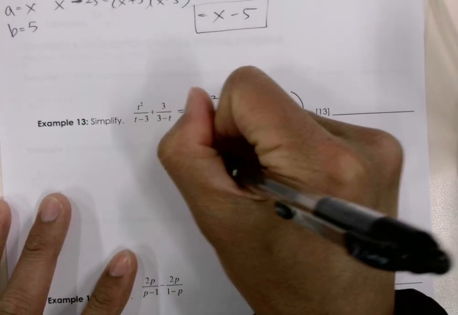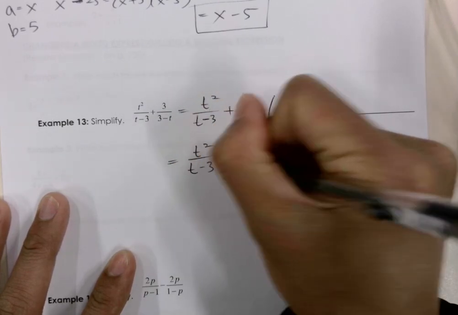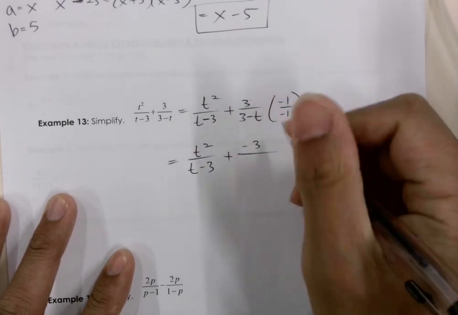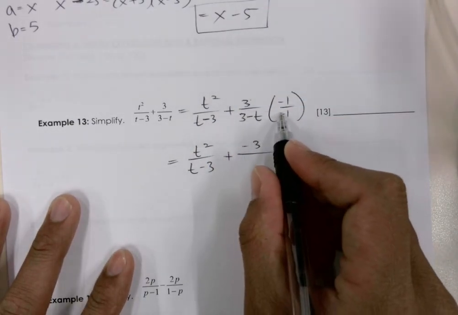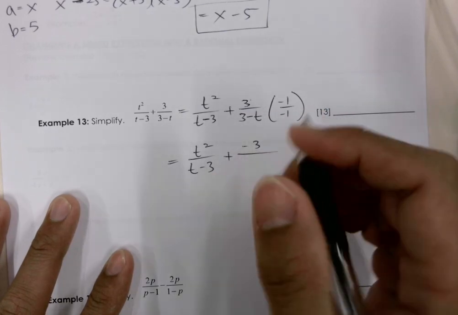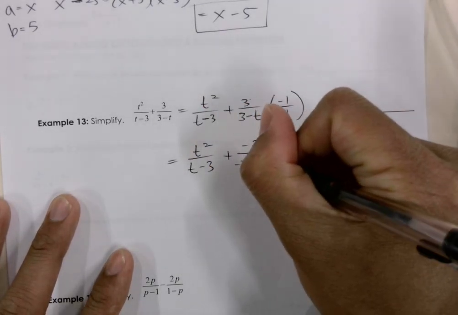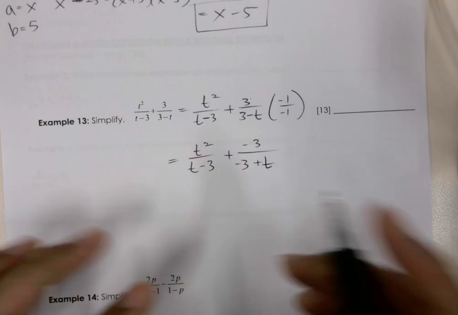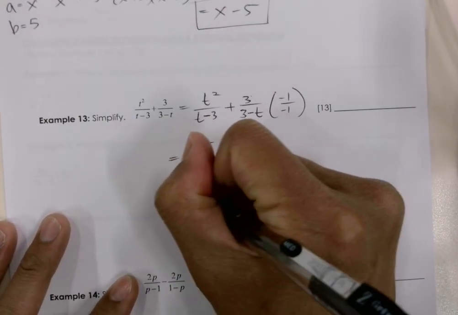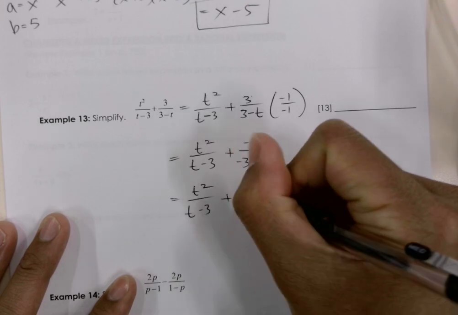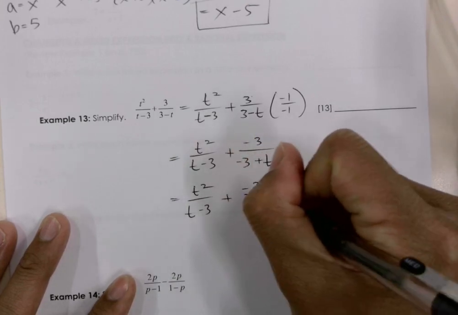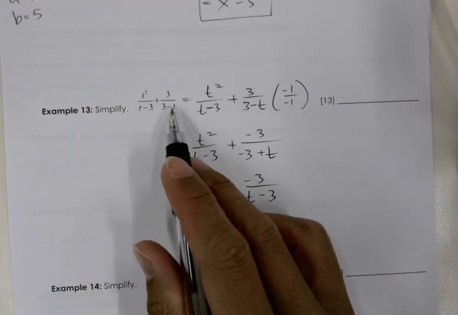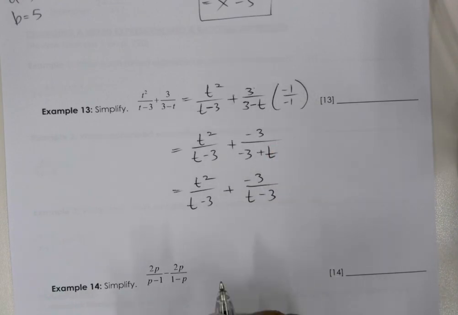So now what do we get when we do that, though? We multiply straight across, right? So 3 times -1 is -3 over, and now this -1 is going to distribute out. It's going to multiply here and there. So it's going to be -3 plus t. And now we want to just rearrange the denominator, just write the t term first. So we'll get t squared over t minus 3 plus -3 over t minus 3. Okay, great. So now we have the denominators are the same. How do we do it? Well, we needed to flip the signs, so we multiply by -1 over -1.